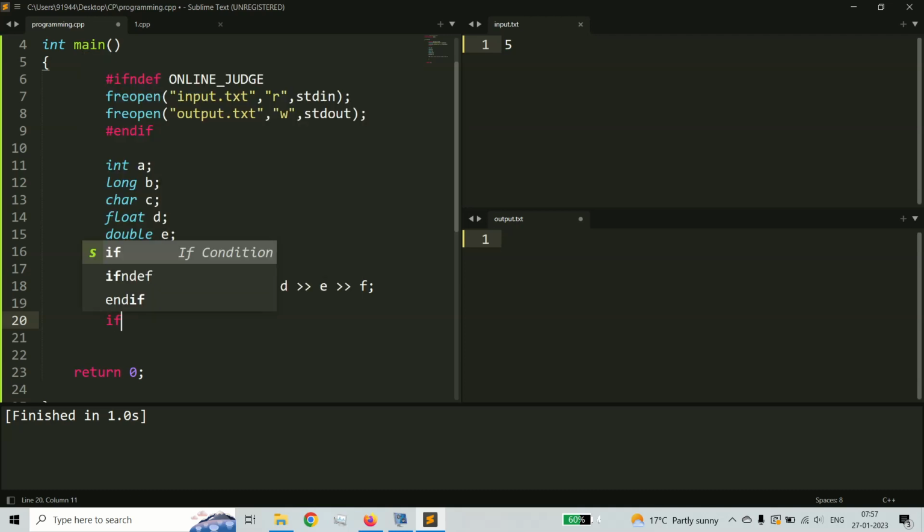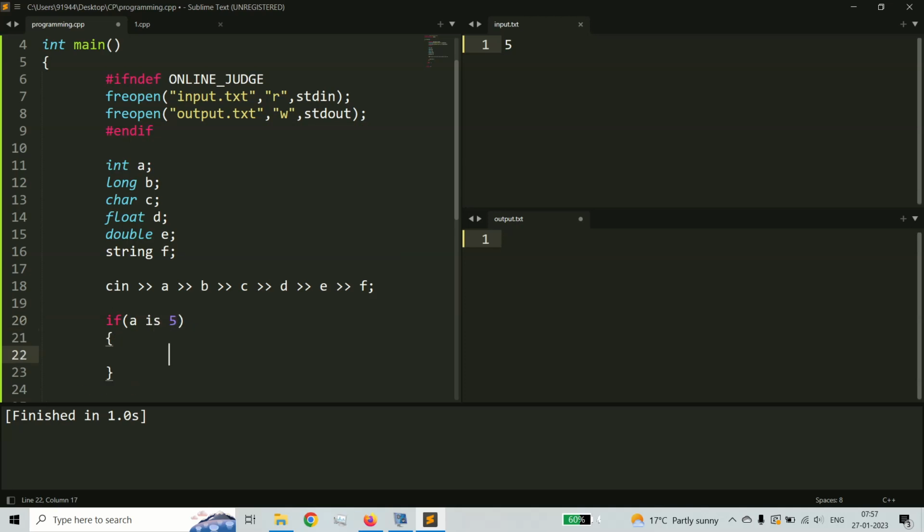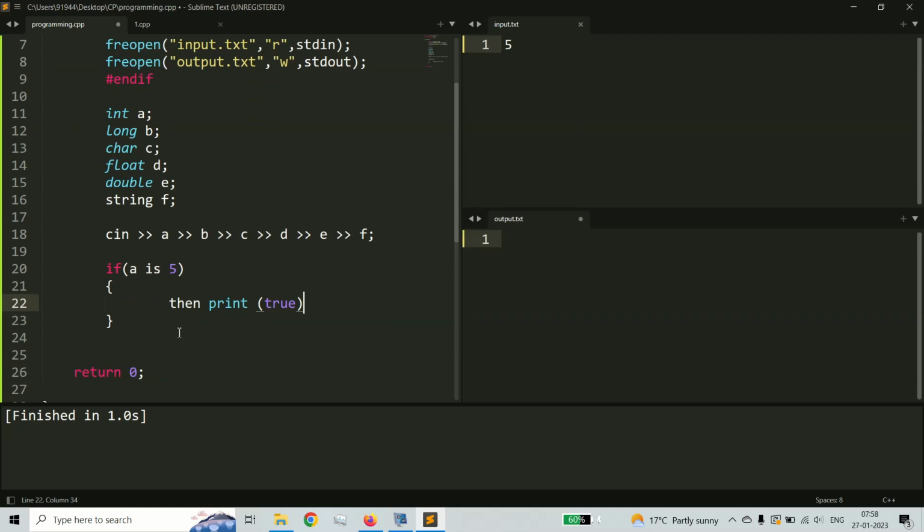So I'll just type if A is 5, then print true. So this is not the syntax, I am just typing it. So this is what we want to do as a problem statement.